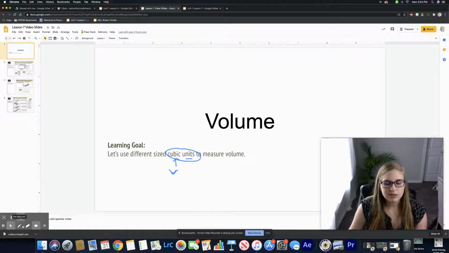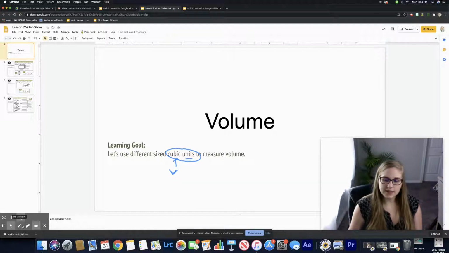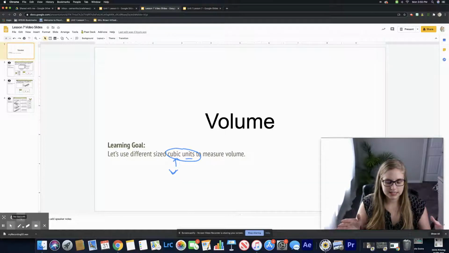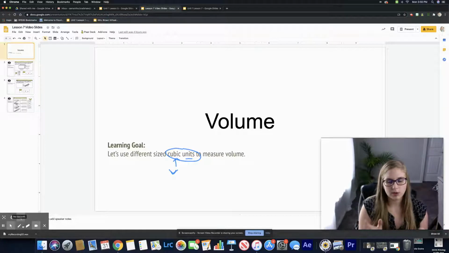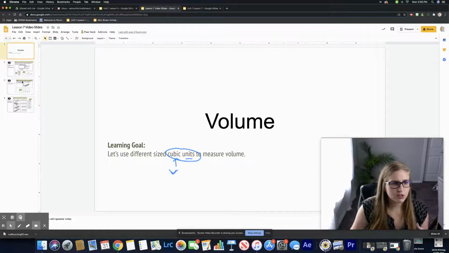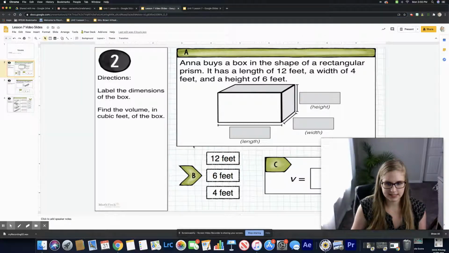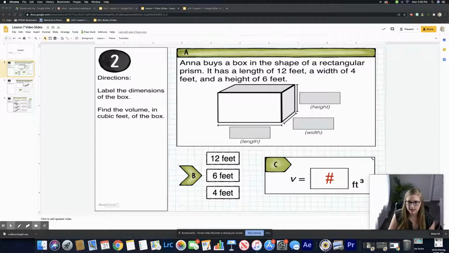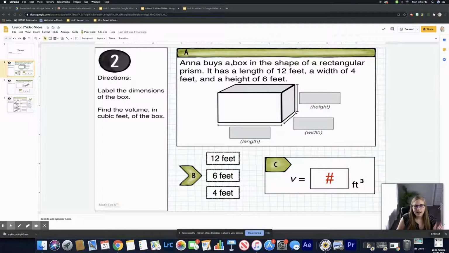So as we go today, on your assignment, it's going to give you several different things that need to be measured, and it wants you to decide what would be the appropriate units that would go along with that. So you're going to see problems that look like this today. So let me move this down. And it's going to have part A, part B, and part C on some of them. And so over here is where it's always going to show the directions.